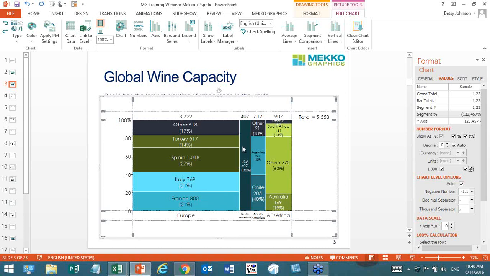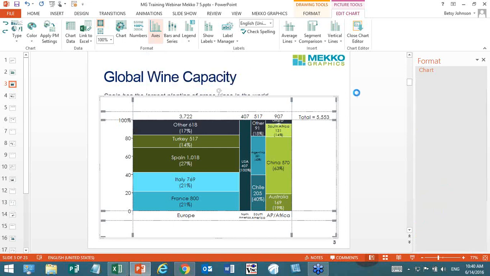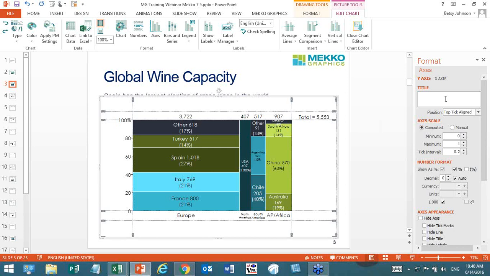All right. Well, we need to tell our users what we're talking about right now. So we need to add a y-axis to explain what it is that we're measuring here. So we're going to go ahead and do that, and I'm going to click on the axis button here, which opens up my Format Axis task pane. The other thing I could have done is just simply click on my axis, and that also would have opened the Format Axis task pane here on the right. And I'm just going to add my title, Surface Vine Area.